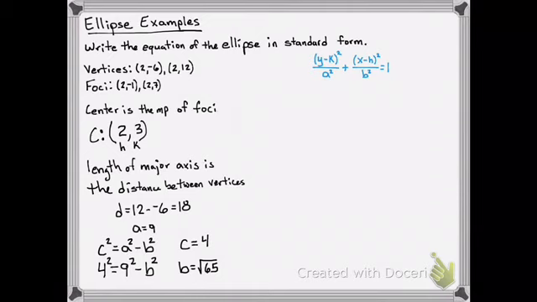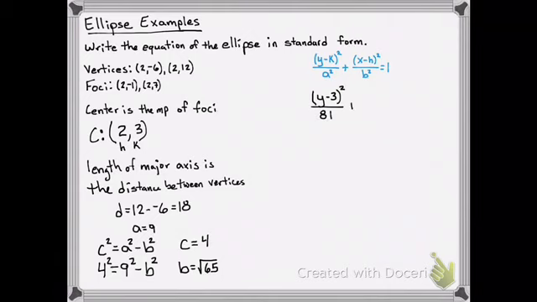So now that I've got all of that, I can go ahead and write my formula. Up in the right corner, we've got our blue formula. I'm just going to replace all the letters that I need to replace with the appropriate numbers. So we start out with y minus k. K is a positive 3, and since it's y minus, that becomes y minus 3. So there's (y minus 3) squared, all of that over a squared. A is 9, so I need to square that. 9 squared is 81.